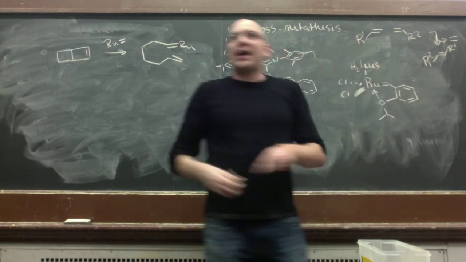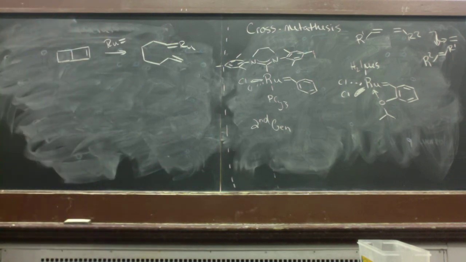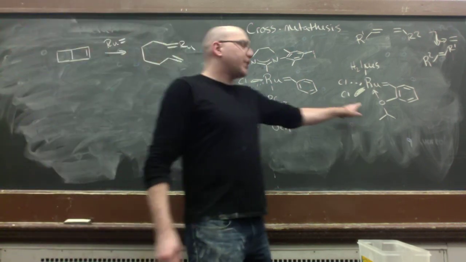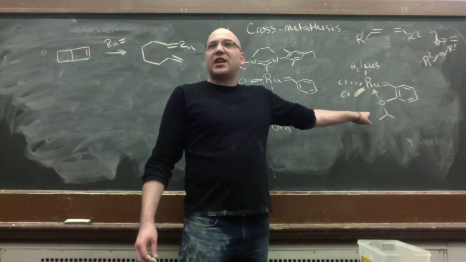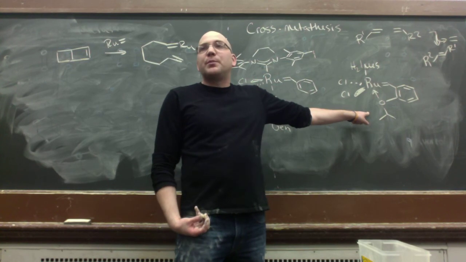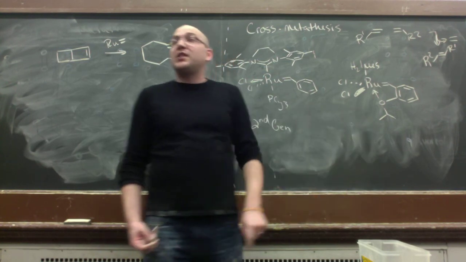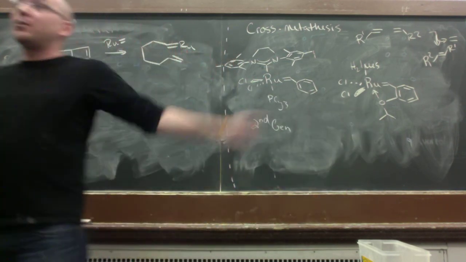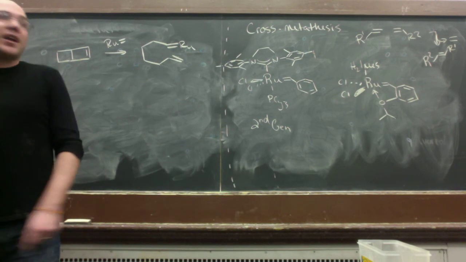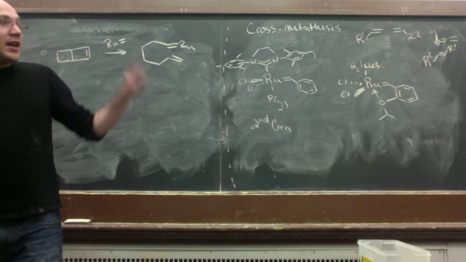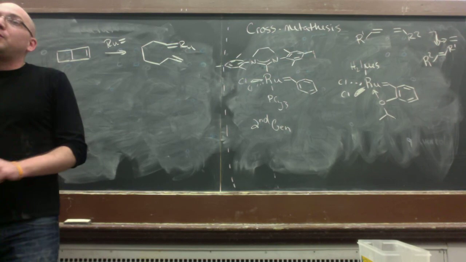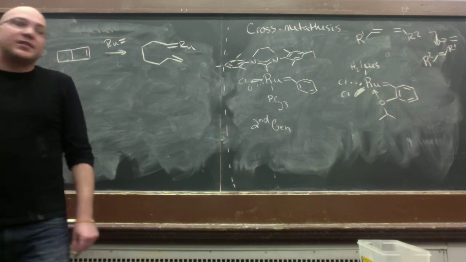But now that oxygen there will actually bind where the phosphorus normally bound. And they did some really nice work with this catalyst. Now you've got a molecule that doesn't have any phosphine in it at all. It's much more thermally stable, so you can heat this reaction up much, much higher and not get some of those decomposition products that I suggested earlier. And again, with these types of catalysts, now you can do cross metathesis.